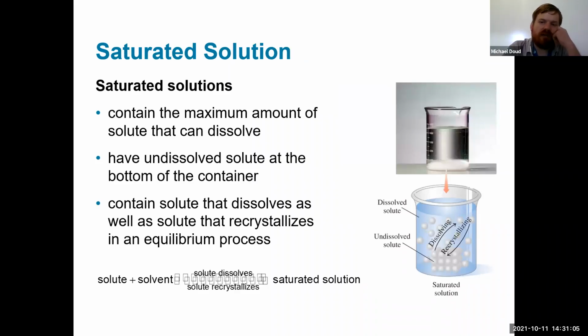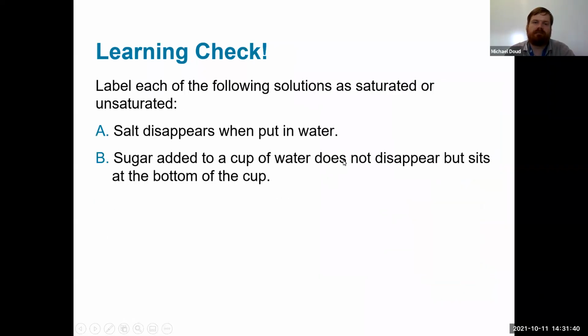Now, of course, eventually you dissolve the maximum amount of solute, and at that point, we call this a saturated solution. So what happens now is you have the maximum amount of solute that could possibly dissolve in that amount of solvent. And so you end up with undissolved solute at the bottom of a container. And however much of that is dissolving is then equaled by the amount of solute that's recrystallizing. So you have a net same amount of solute dissolved. This is what we call saturated. In other words, it's the maximum amount of solute dissolved in it.